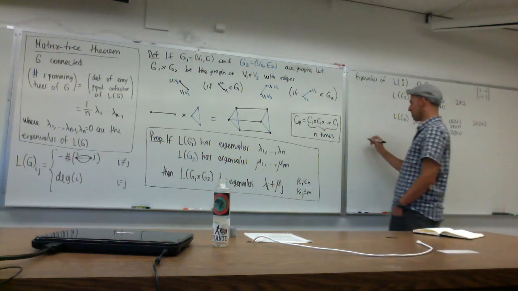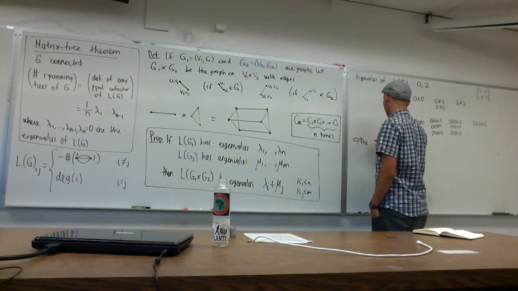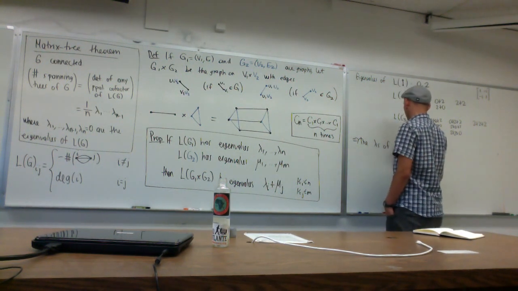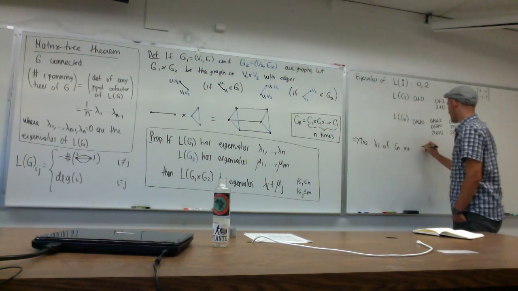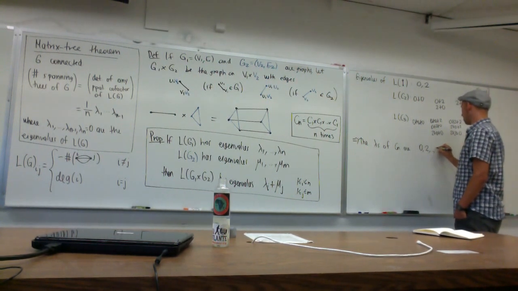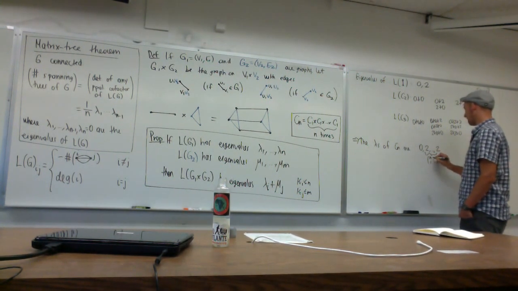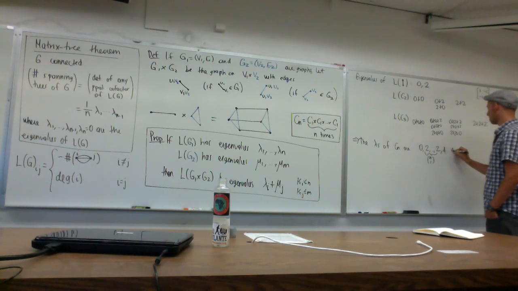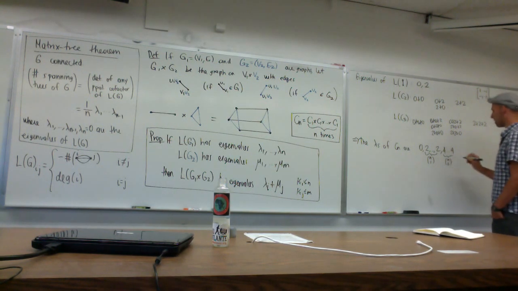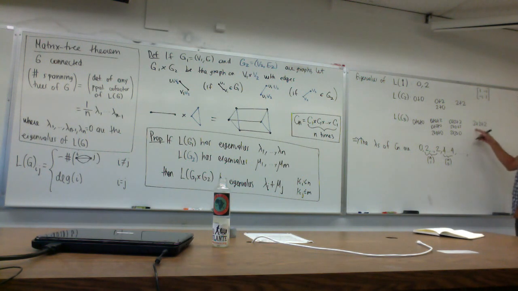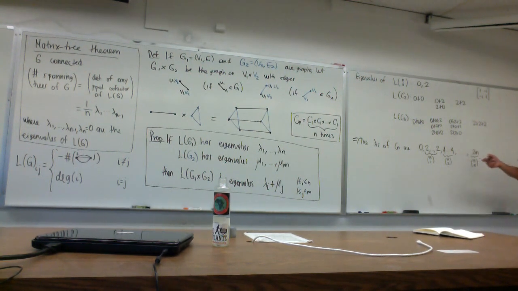Okay? So the eigenvalues of Cn are 1 zero, a bunch of 2s, n choose 1 times, a bunch of 4s, n choose 2 times, up until the biggest one, which is 2n, which appears only once, which is n choose n times. Okay. So this is either by hand waving, or you can prove it by induction also.